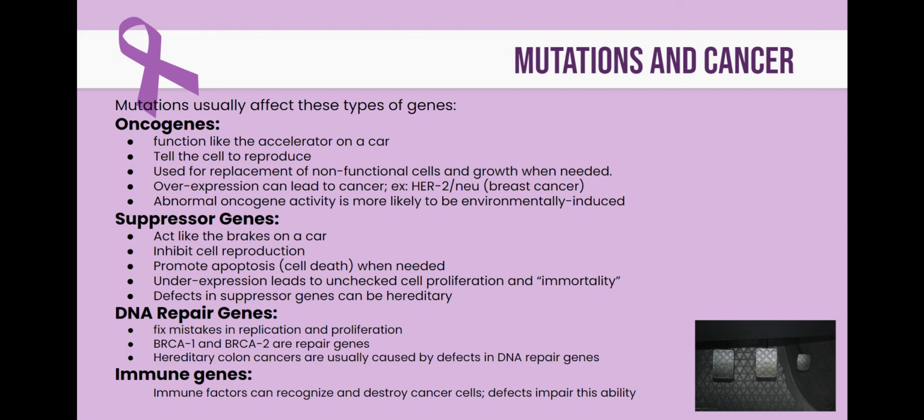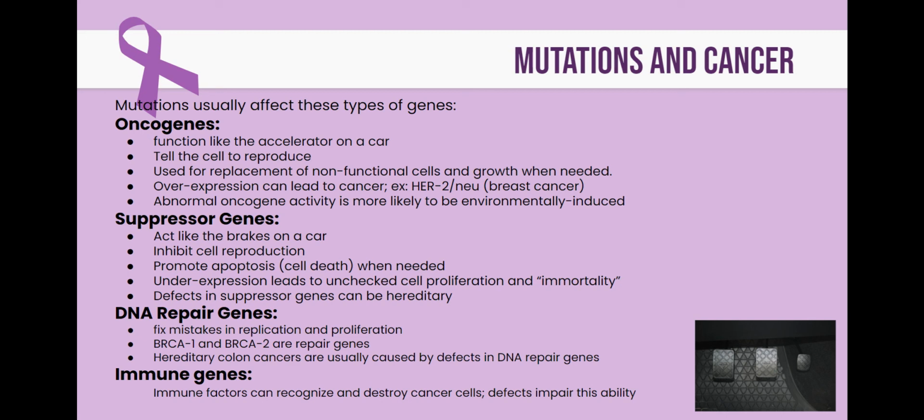And this is a healthy process. It keeps defective cells from reproducing. If their DNA is likely to be damaged and mutated, the healthy suppressor gene activity should tell them to die. It's time to go. Under expression of suppressor genes, people with defects in suppressor genes that are underactive can lead to unchecked cell proliferation and cells that do not want to die. Those are more likely to be cancerous.